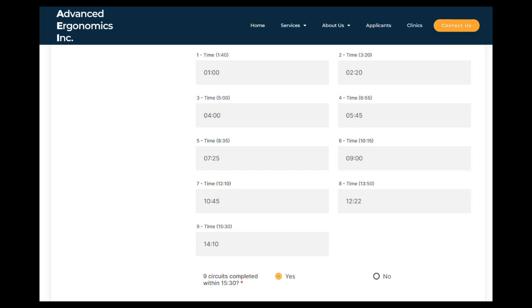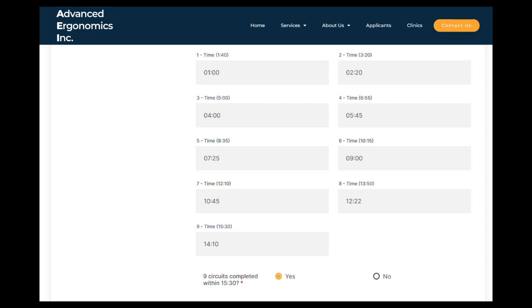Also note again that you will conduct a heart rate check after completion of the 3rd and 6th circuits and follow the testing protocol for comparing the candidate's heart rate to the pause and resume heart rate thresholds. However, these heart rate checks will not be entered on the form.